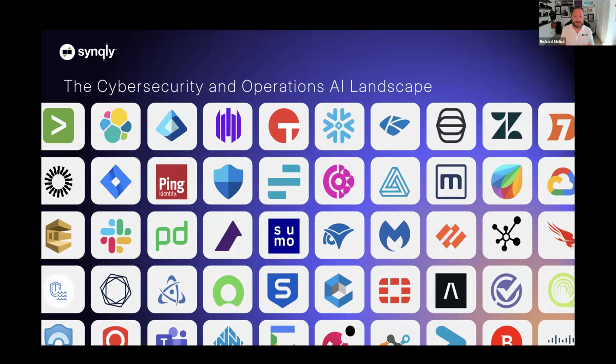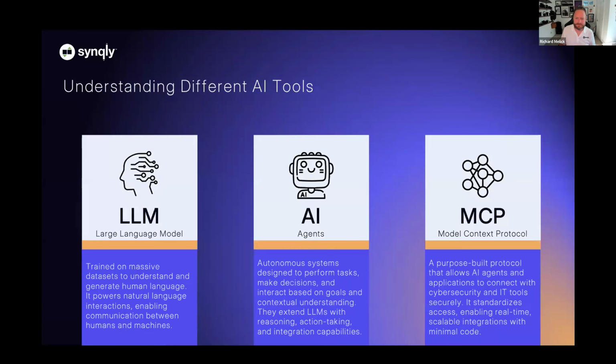Every single one of these companies and more has released their own iteration of AI. It could be an agent, it could be an LLM, it could be the actual AI-fed data or analysis. But there are some problems that are coming from it. A lot of logos, a lot of disconnected components. We'll talk about that in a couple of slides. But let's talk about what AI is.